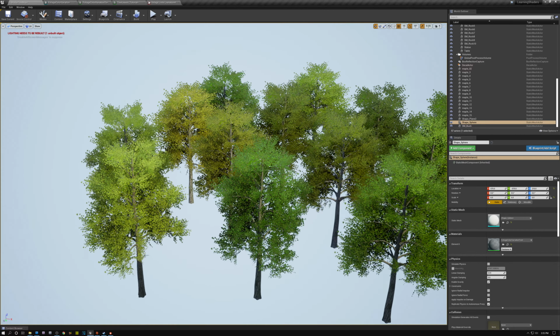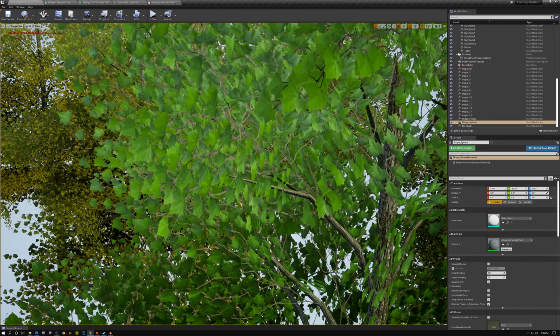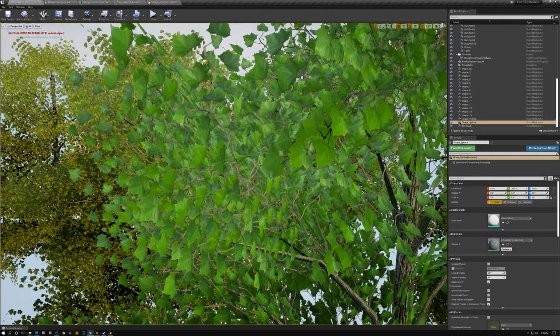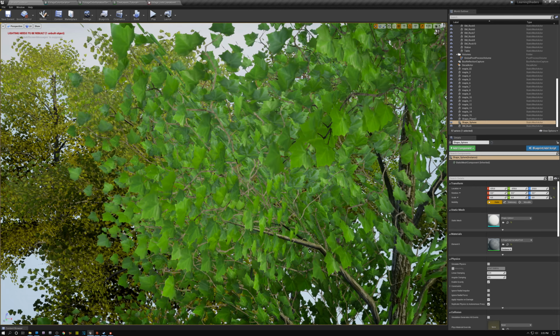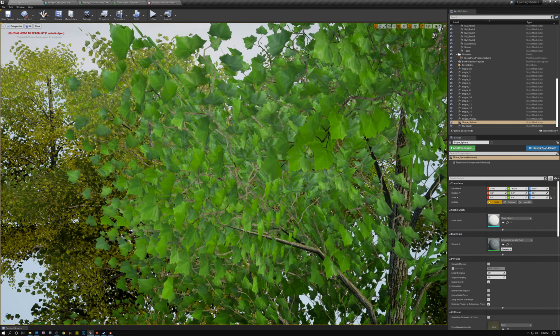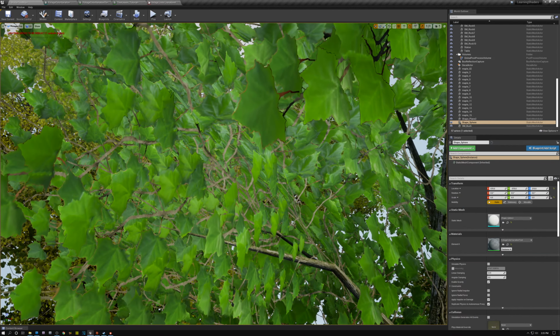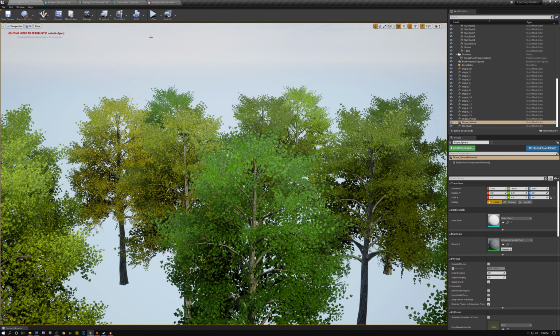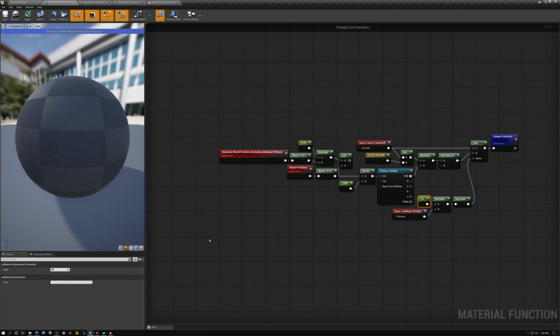The problem with setting it to 100% though is if I zoom in here, you can see that all of these leaves are the color that I'm sampling from the noise texture, and it's not using any of the color of the original texture that I applied. And so I do want to keep that percentage just slightly below 1. So I think a good compromise is 0.5.